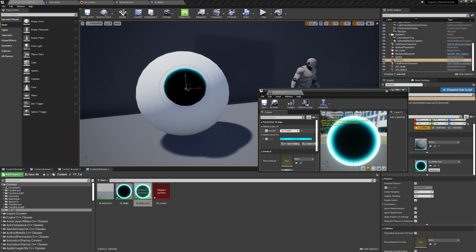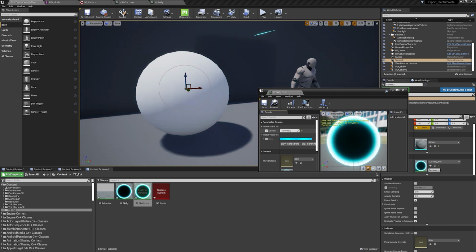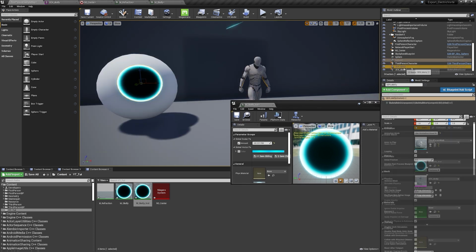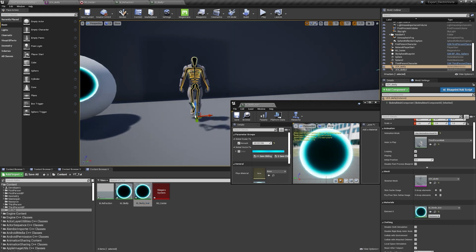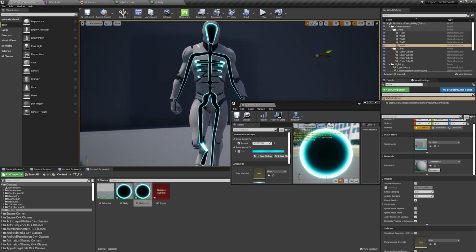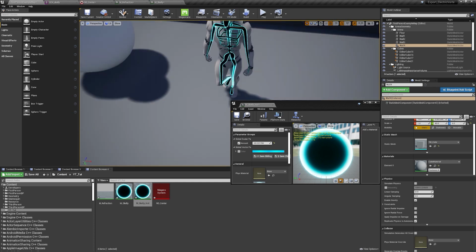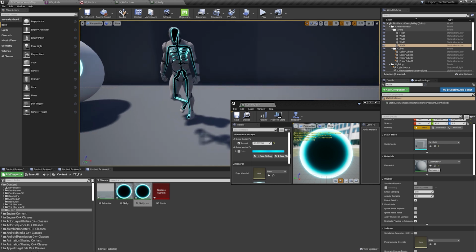So if I just decrease the value like this, you can see full, and if I increase the value, you can see that it is going behind the object like this. So find a value that works for you. And now if I add this to the skeleton like this, you can see that the skeleton is also visible through the mannequin mesh from all the sides. So this is what we are going to be using for the skeleton to be visible.